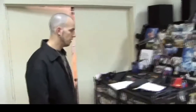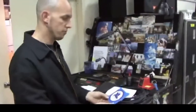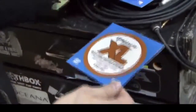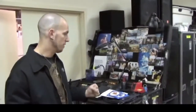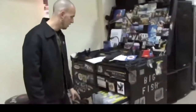For guitar strings, I use a combination of strings from sets of 10s and 11s. On the wound strings, I use the strings from the set of 11s, the 49, 38, 28, and on the unwound strings, I go to the set of 10s with the 17, 13, and 10s up top. I do that just because I like the tone of the 11s. When you're digging in on some rhythms, it's thicker, it's got a nicer tone, but when I'm playing 11s, sometimes if I practice too long, it will hurt my fingers a little bit, so I use the 10s so I can practice all day long.